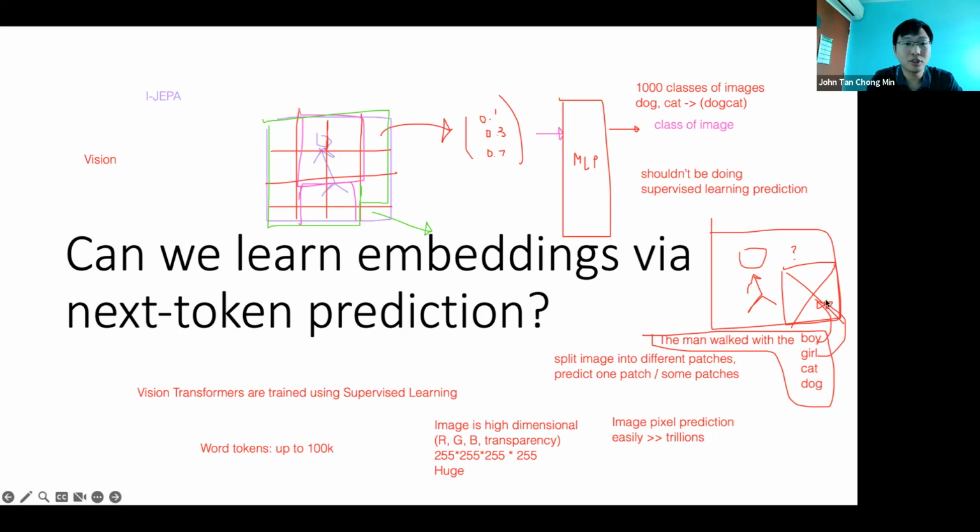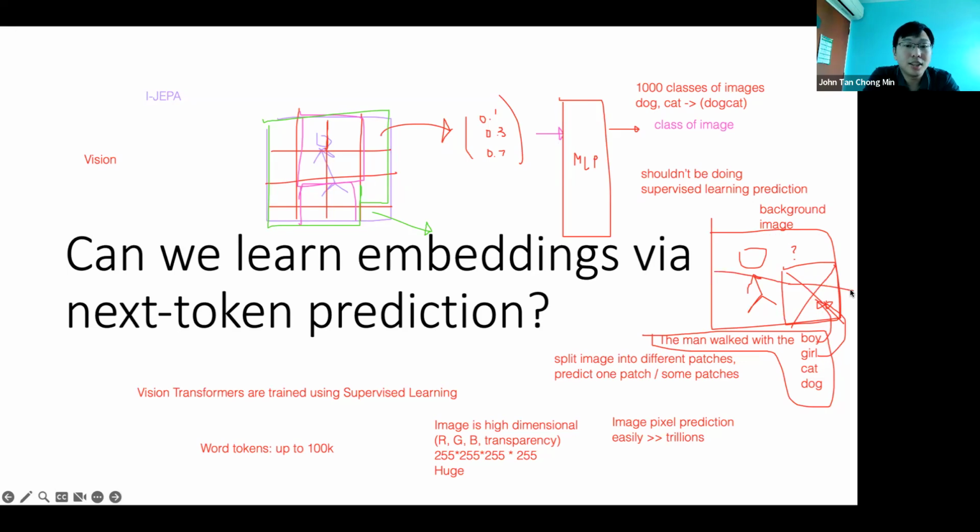When you take away one patch of an image, it may not be a clear cut word or concept. It may be conveying many things. So when you're trying to predict this patch, you're not just predicting cat, dog, or this. You might also be predicting the background, because there could be a pavement and you want to continue the line of the pavement and so on.